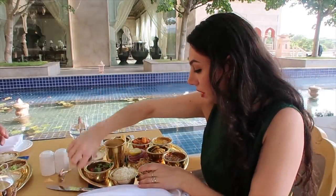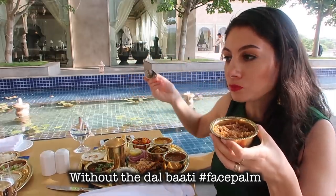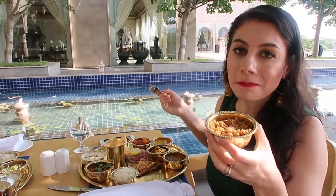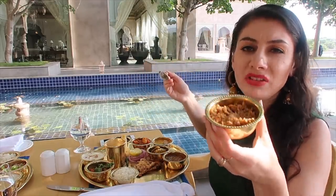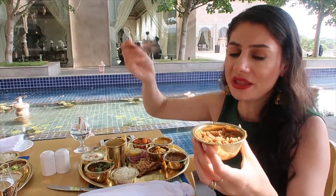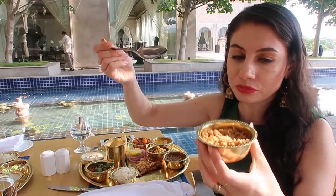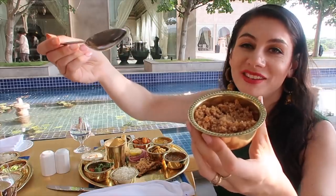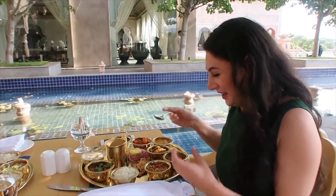The one thing I still haven't tried is the sweet, and I do want to try that. Honestly, this is not my favorite sweet ever. I love the texture — it's like a grainy, crunchy texture. But I'm missing flavor, like a lychee or something. There's ghee in there, there's sugar in there. I think even adding jaggery would have added more flavor. It's basically cookie crumbles with sugar and ghee — it's tasty, don't get me wrong. But if you have besan ladu, this doesn't compare.